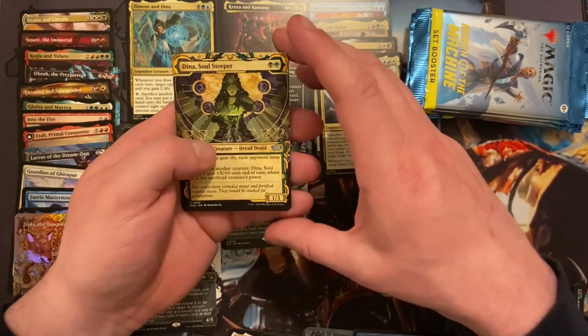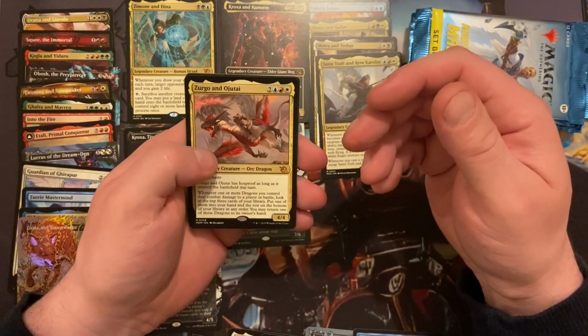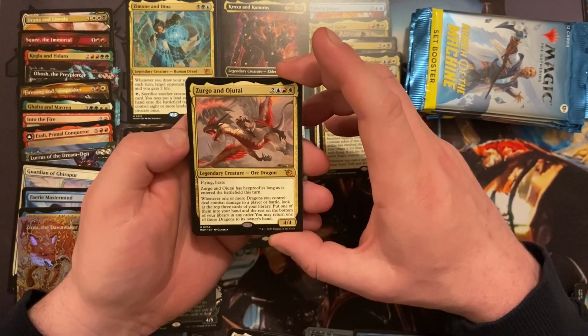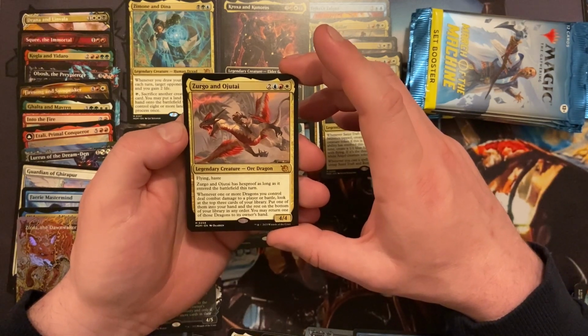Hooray. Oh, how called it. Like it ain't no thang. Go away. Oh, there we go. Zergo and Ojatai. 4/4 flying and haste for 1 white, 1 red, 1 blue, and 2 colourless. They have hexproof as long as they entered the battlefield this turn.